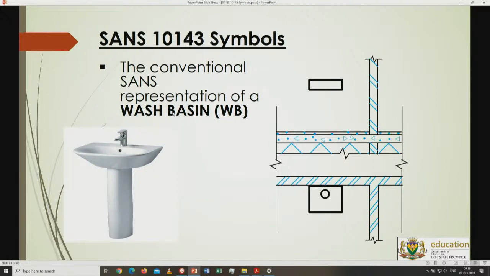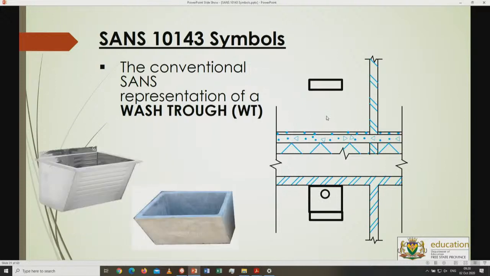Okay, now the wash basin, many of the learners make mistakes over here. In terms of the wash basin, normally the examiner shows you the footage of the wash basin. That doesn't mean that you have to put it in over here. In that case, you have to show the distance, and then from there on the rectangle on top of that. And then as seen from above, this is again the rectangle with the circle. So ladies and gentlemen, the emphasis is on the correct symbols. If it's a rectangle, you keep it as a rectangle. If it's a square, you keep it square.